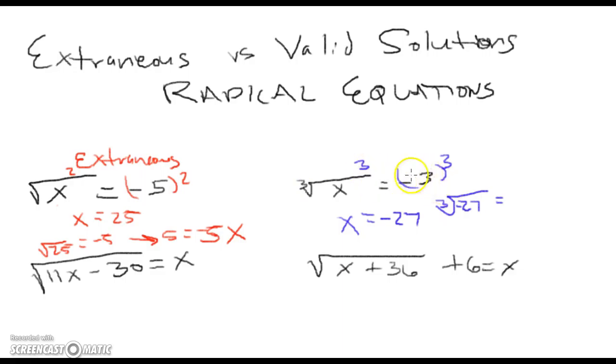Because this is a cubed root, I can use a negative. In the square root, I cannot. What's the cubed root of -27? It should equal -3. Well, it is -3 because the only way to get a negative is to multiply it an odd number of times. So negative times a negative times a negative remains a negative. So this is actually correct. So this is going to be valid solutions.